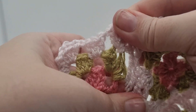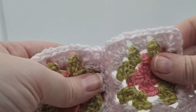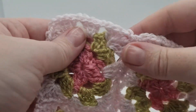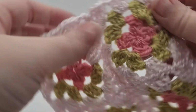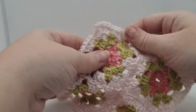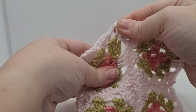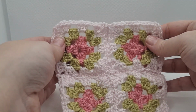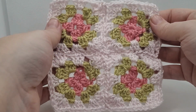Just go around and just pull them up before we get on to... This one's the worst. Before we get on to doing the edge. And there, that almost looks so much better now. It's almost perfect, I would say. There we go. So let's get on with doing the border.